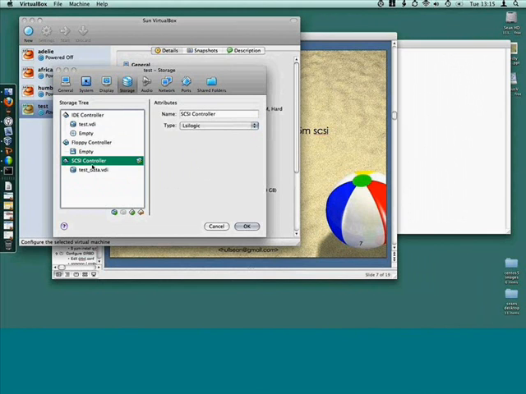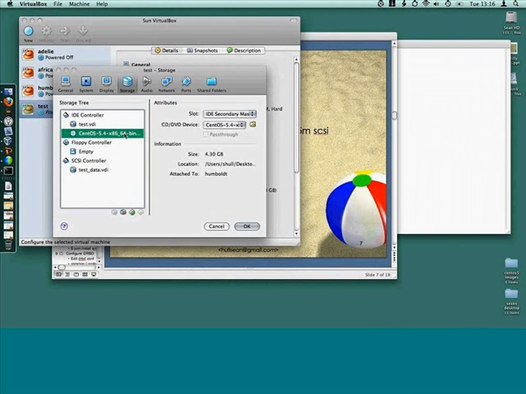You could actually burn a DVD or CD-ROM, an actual physical CD, and then insert that into your CD-ROM drive and mount it that way. But the VirtualBox software allows you to also mount that ISO directly. So that's what we're doing here.